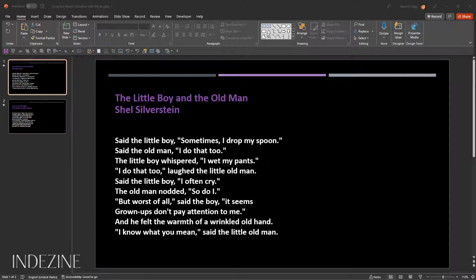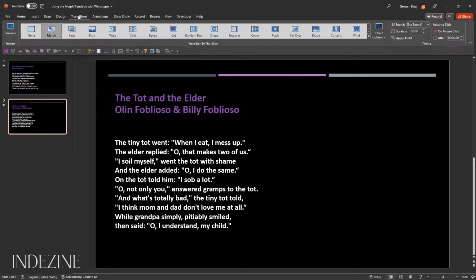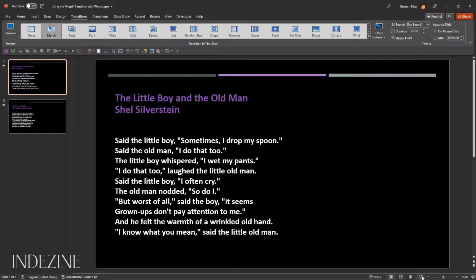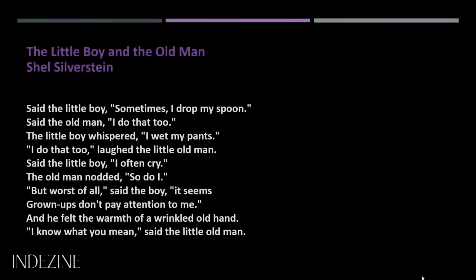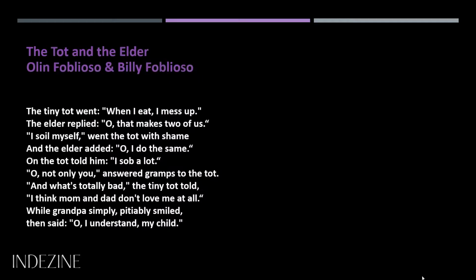You can achieve a more spectacular character movement effect if you have more words, as you can see in these two slides. This is the first slide and this is the second one. We have already added the morph transition effect, and we have also selected the characters option here within the effect options drop down list. As you can see, this might look much more amazing. Let's go ahead and play it. This is our first slide and this is our second slide.